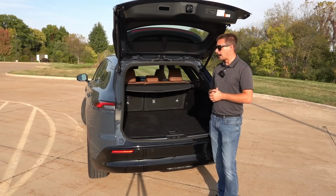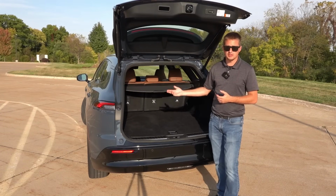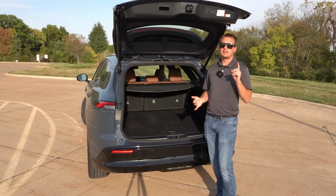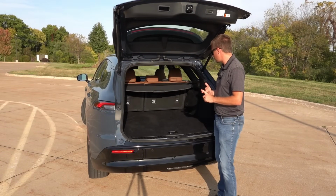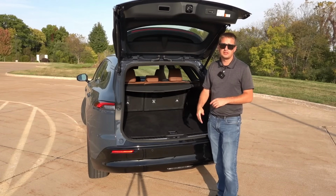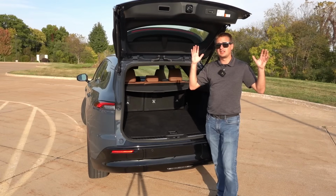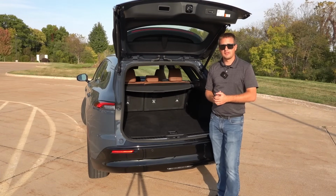So I think this is a fairly reasonable fix, especially adding maybe just a 12 volt by itself at the back of the vehicle for those people that want to tailgate, use maybe powered coolers or other low power accessories at the back of the vehicle. I think that would be extremely useful. And heck, if you fold these second row seats down, want to do some camping or anything like that, because this vehicle has such a sizable interior space, it obviously would be nice to have additional power.